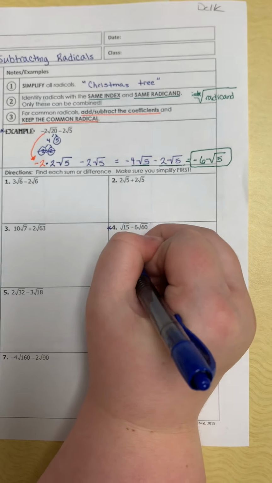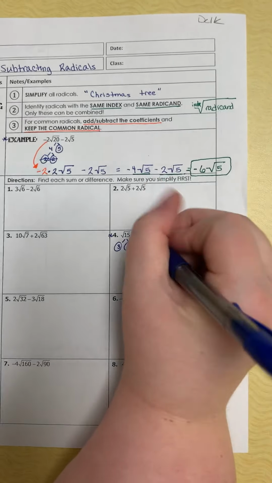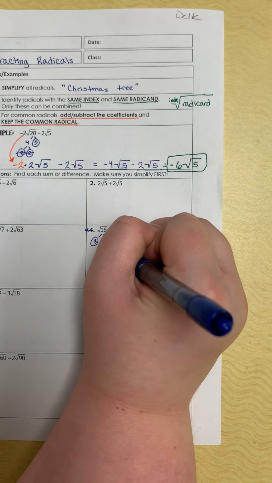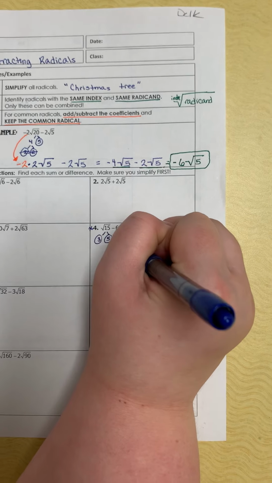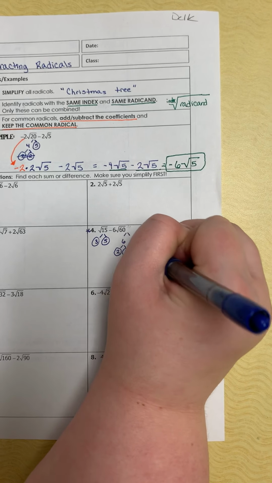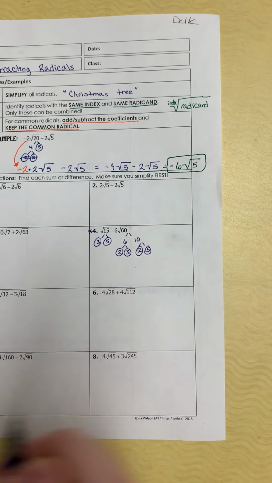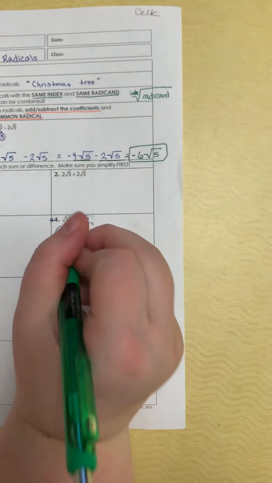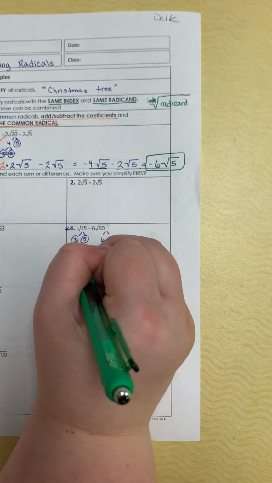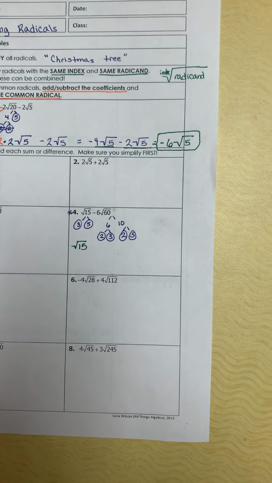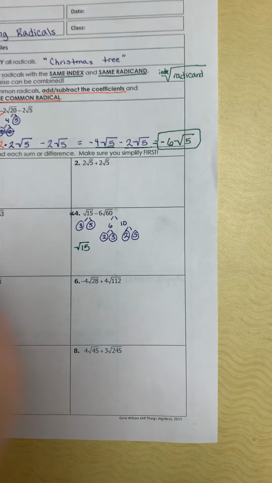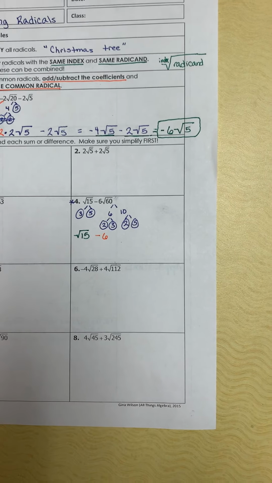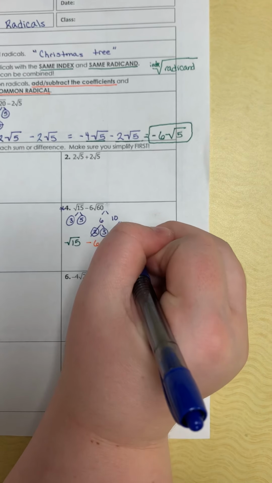Okay, number 4, she's going to break her radicals, try to at least. So radical 15, she tried to simplify, you see that? And then radical 60, she's making a tree. And she's breaking it down into 6 and 10, and then remember she went to prime factorization, all her primes she circled. So remember about radical 15, technically it doesn't have a simplification because no one can go out on a date. There's no 2 numbers that can get together and go out on a date. But radical 60 obviously can have a date of 2's.